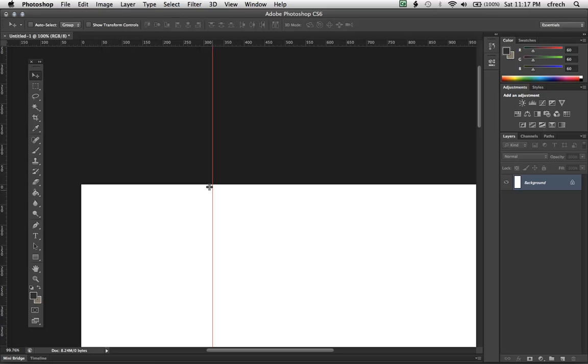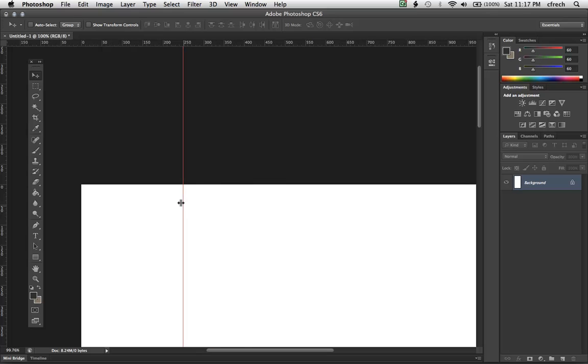What that'll do is snap the guideline to the different hash marks on my ruler here. So for example, between 300 and 350, I have 4 different hash marks. So that means if I hold down Shift, I can go from 300 to 310 to 320, 30, 40, all the way over to 50. So down to the nearest 10 pixels, I can move this left and right, which is exactly the kind of control I want for what I'm doing.